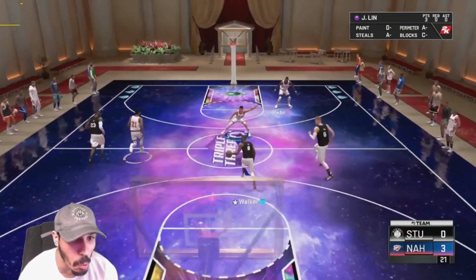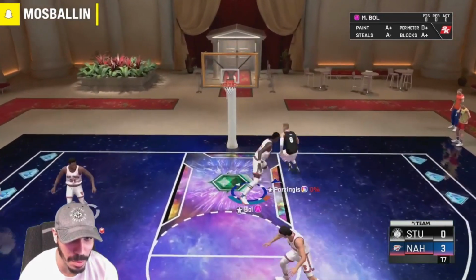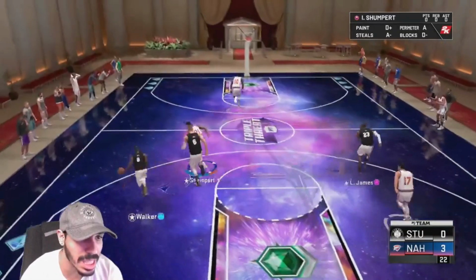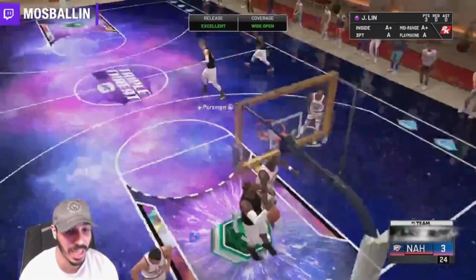So we're playing Galaxy Opal. Yes, Galaxy Opal Porzingis. This is our first live look at the card. He's using Diamond Kemba as well, which is pretty interesting. Bro, I didn't even click anything. How is that a foul if I'm controlling him? These teams honestly ain't fair at all, bro. He got Pink Diamond LeBron as well, man.